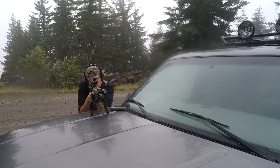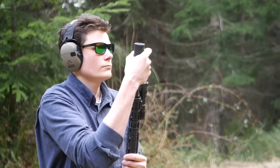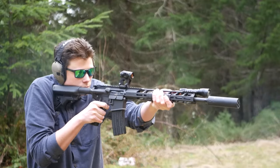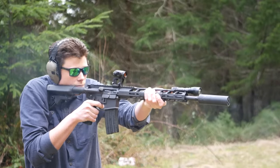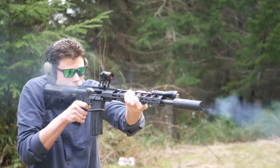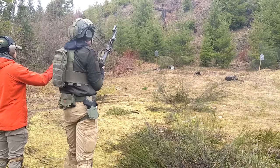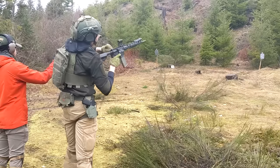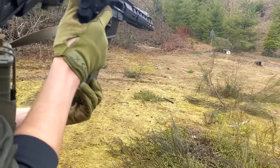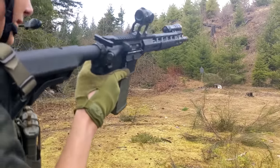The gun also seems to be tuned pretty well — it ejects empties at about 2:30 with standard range ammo. My Form 4 cleared just as I was about to finish testing this gun, so I took it out for one last little range trip to try it with a suppressor. When I tested the Ruger AR-556 pistol, I had a lot of reliability issues with steel case, and the Ruger ARs kind of have a reputation for not really liking steel case all that much. I tested this one with a lot of steel case as well and had a few issues, but it was really difficult to tell if they were magazine related or gun related. Other than that, I had no major reliability issues, and it certainly handled steel case a lot better than the AR-556 pistol did.